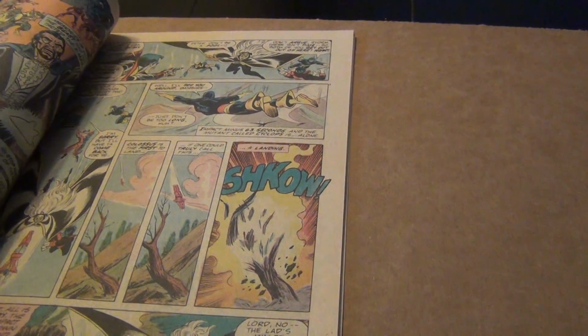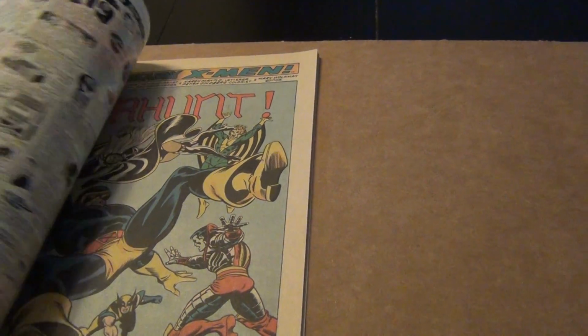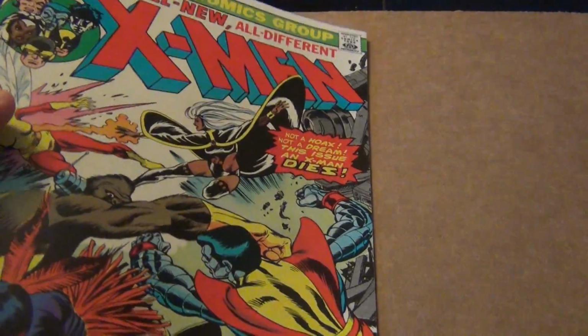As you can see, the page is Snow White. Great thing to have, raw books to flip through. As you can see, a beautiful copy.